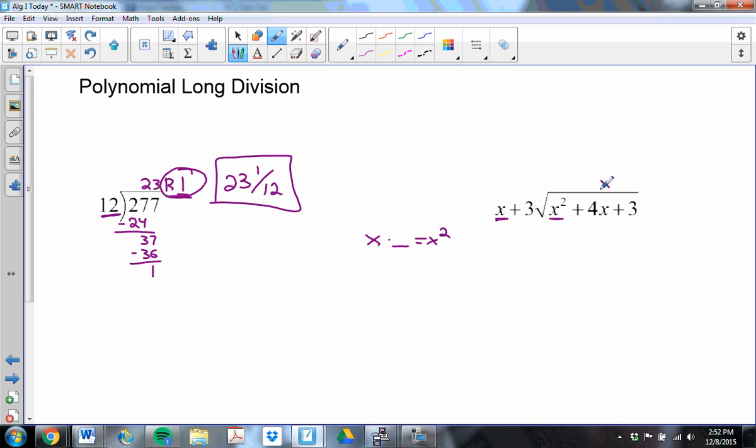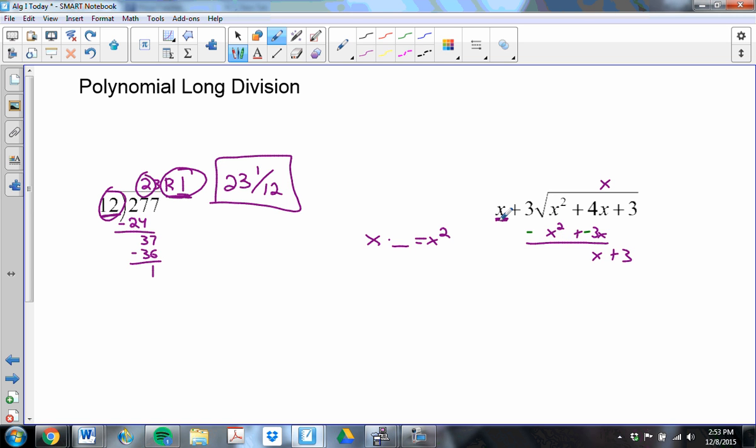Now, just like over here, I did 2 times 12. Here I'm going to do x times x to get x squared, and x times 3 to get 3x. And then I'm going to subtract these, just like how over here we had the subtraction that we did. The subtraction, I think, is the trickiest part. What I like to do is change the signs of everything. If I'm going to subtract this, I'm really subtracting the whole entire thing. So instead of thinking about it as minus x squared plus 3x, I do minus x squared minus 3x. I just switch those signs. When I work this out, I get x squared minus x squared is 0, 4x minus 3x is 1x, then I drop down the plus 3.